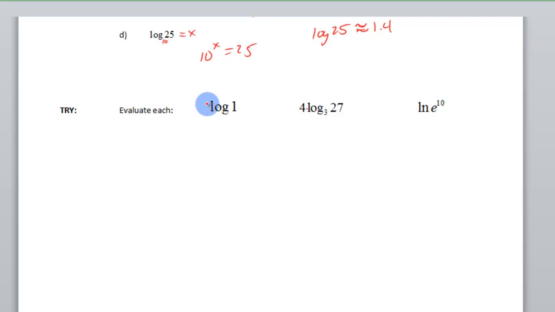Okay, we don't need a calculator for this. Don't grab the calculator just because it's base 10. Think about it first. Log base 10 of 1. What's it equal to? 10 to the x equals 1. Well, 10 to what power equals 1? 0. So in this case, x is 0, so this thing equals 0. Log of 1 is 0. And that's the same for any base, right? If this was a base 6, would it matter? 6 to the 0 power is 1. Remember changing it? So the base doesn't matter. Okay? When you put 1 in there, you're always going to get 0 out.